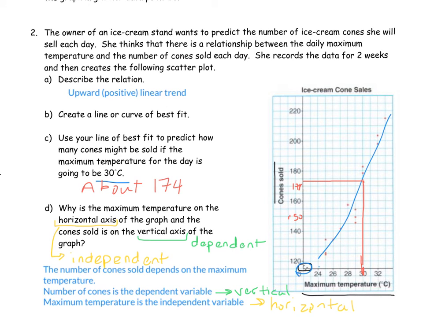We'll be talking more about independent and dependent variables as time goes on and we work further with scatter plots. But key ideas today are making sure you understand how to read values from a graph, deciding if there's an upward or positive trend, whether there's a downward or negative trend, starting to look and see, is there a linear trend versus a curved trend? And then we will talk more about this independent and dependent variable stuff.